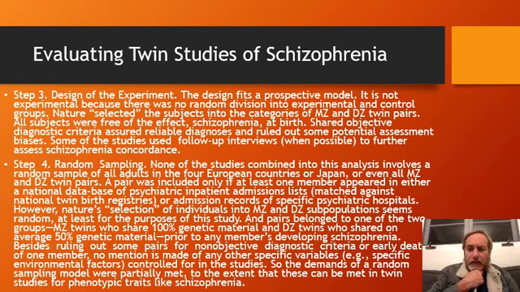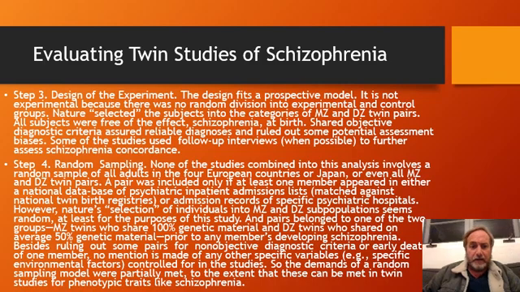Okay, so random sampling. How well does this study approximate a random sampling model? None of them did random sampling, right? Not of all adults in the relevant countries. They didn't even randomly sample all twins. Instead, they looked up a database of psychiatric inpatient admissions and found schizophrenic people that had twins. And this is prospective, and we're going to explain in a moment what makes it prospective, even though in time they were looking at the effect variable, schizophrenia, and then trying to match them to their twins. But at any rate, it was not random, is the point here.